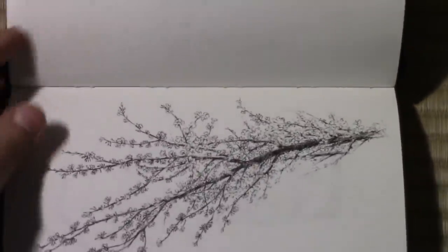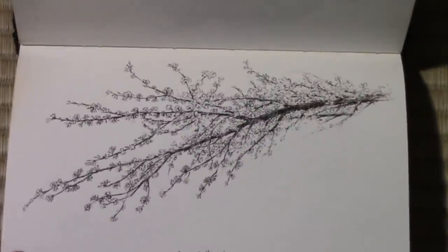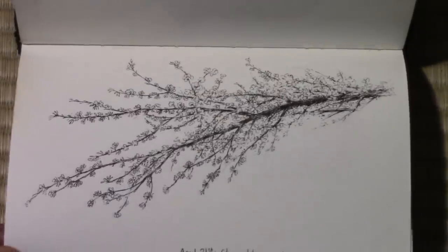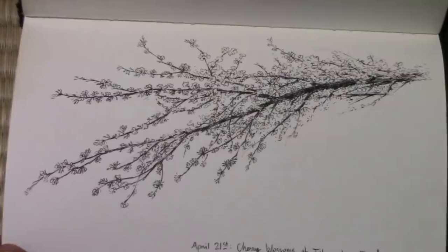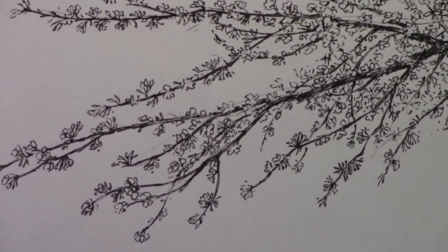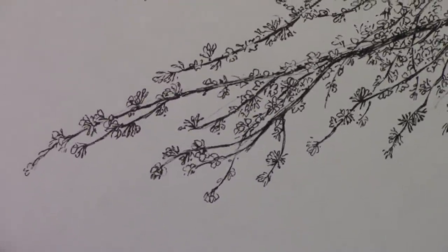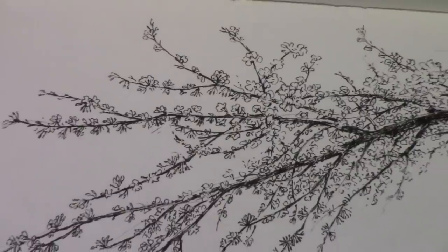And let's do a couple more maybe before we wind this one down. Here's the cherry blossoms at Takamatsu Pond. My apartment was very near this pond called Takamatsu, and I used to go over there quite frequently. And because it was early April or mid-April, what is this, April 21st, you can see the cherry blossoms, the famed Japanese cherry blossoms, were in bloom. I do remember that. That would have been my first time seeing the cherry blossoms in Japan. I think I got to see them 3 times just because I was in Japan for 2 years and 2 months, and those extra 2 months allowed me to see one more time the cherry blossoms before I headed home.